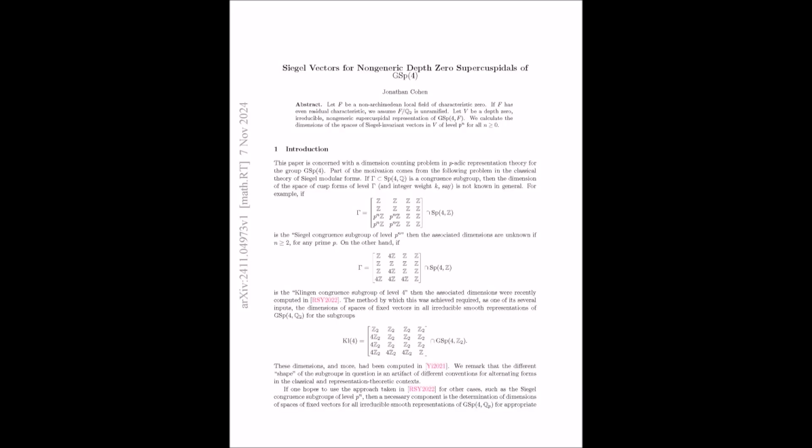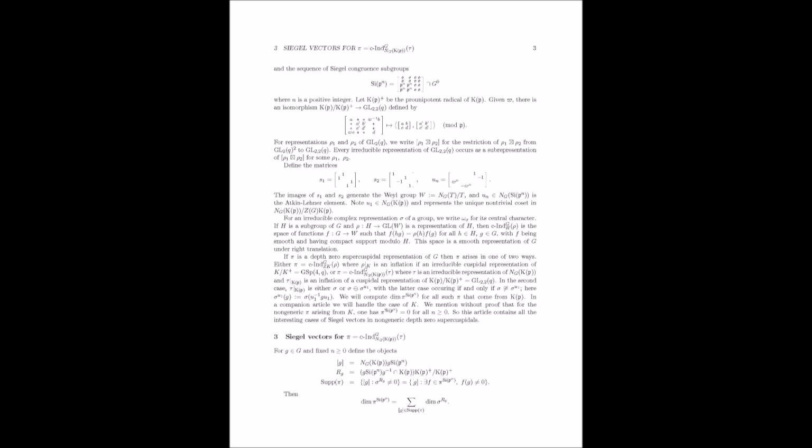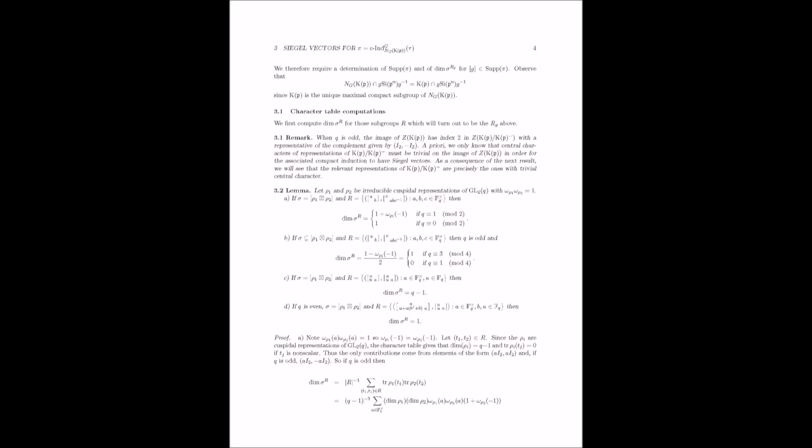So even though the formula itself is complicated, it's like we have a roadmap for calculating the signature in any situation. Exactly. And I'm starting to see a theme here. The signature formulas are really sensitive to the specific form of the representation and its relationship with its twist. That's a great observation. It makes sense because remember, the Atkin-Lehner involution is itself a reflection. Right. So its signature is going to tell us how that reflection interacts with the symmetries that are built into the representation. That's a beautiful way to think about it. It's like the signature is capturing the interplay between these different mathematical structures. Exactly. It's all about how things fit together.